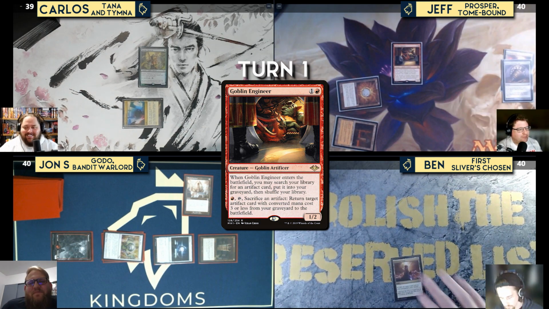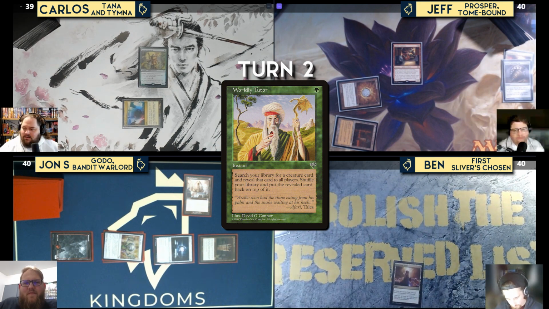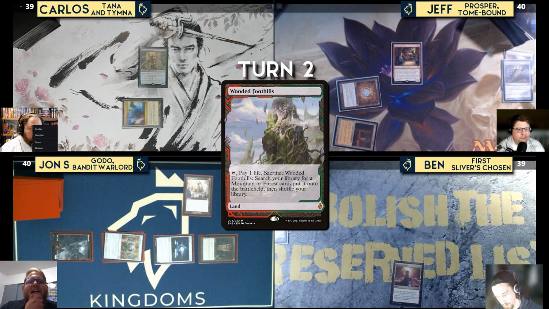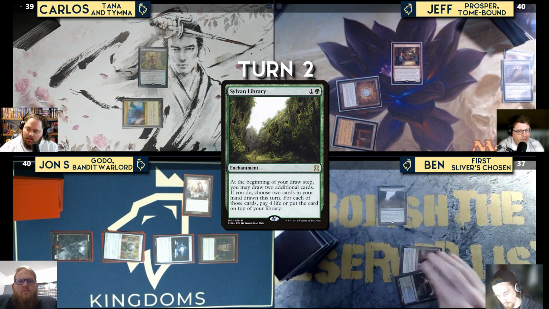Go, Ben. All right, end of your turn, I'm going to cast Worldly Tutor. It's going to be a Deathrite Shaman. This obviously goes to top of my deck. I'll draw for turn. I will play a Wooded Foothills. I'm just going to crack it right away. I'm going to go ahead and get a Breeding Pool, shock it in, paying the 2 life. I'm just going to go ahead and play a Sylvan Library and pass the turn.